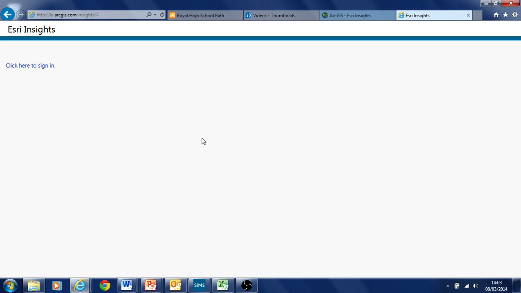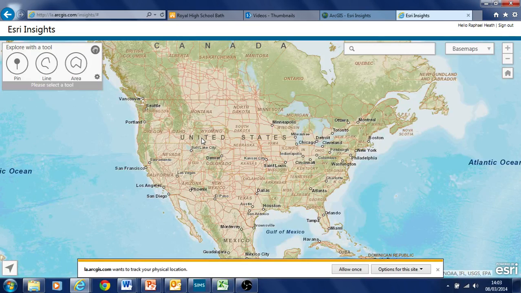So logging in here to this particular functionality that they provide, they've just updated this in the last couple of weeks, and things will change all the time on this. This is worth testing, but I did try it on Chrome a few minutes ago, and it wasn't working fully for some of the functionality I'm going to show you, so do be aware of that, and consider using Internet Explorer for what I'm showing you at the moment if you have problems elsewhere.